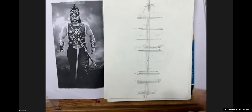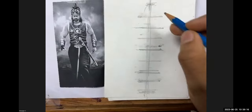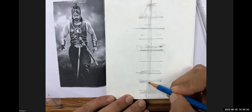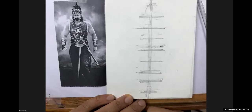Got it. Okay? 8 parts. Now you need to understand that for the entire drawing, you're going to use about 7 parts of this. Okay. And then a half of it is going to come for the feet.